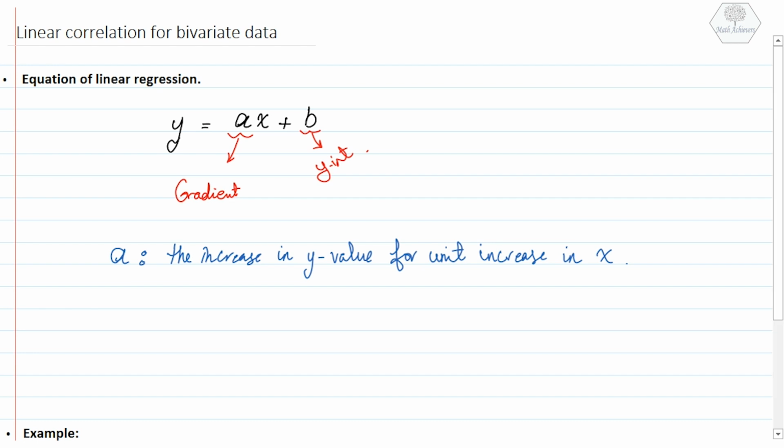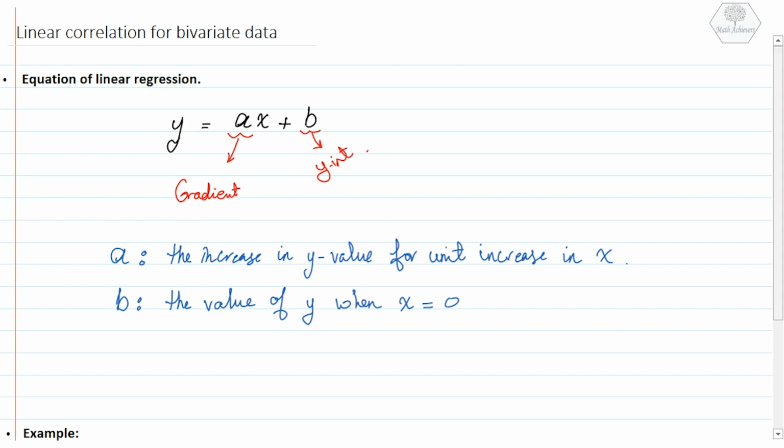For part b, the value of b, which is the y-intercept, is the value of y when x is equal to 0. Also, I need to interpret its contextual value in a case. For our example of the monthly salary, the value of b represents the monthly salary that the employee will take when he works for 0 hours in that month. This is what it means.